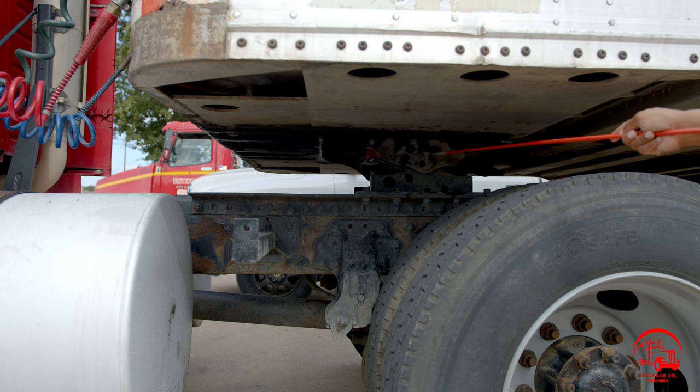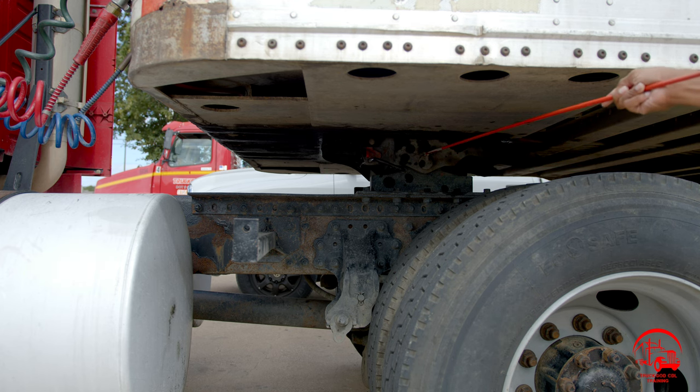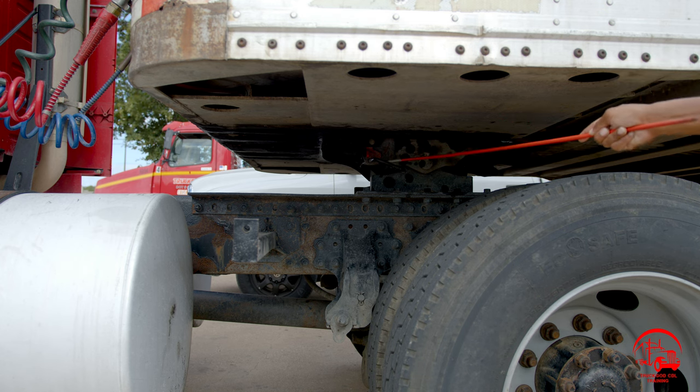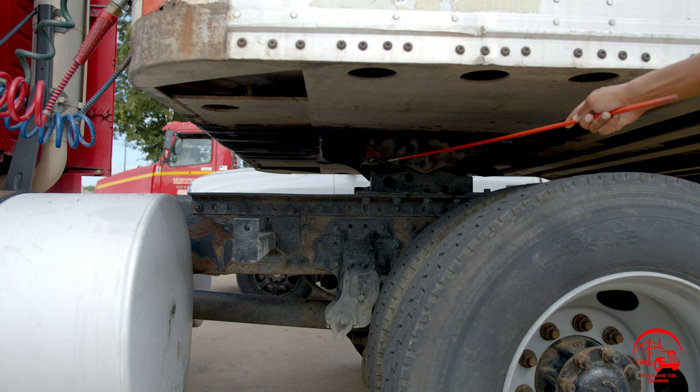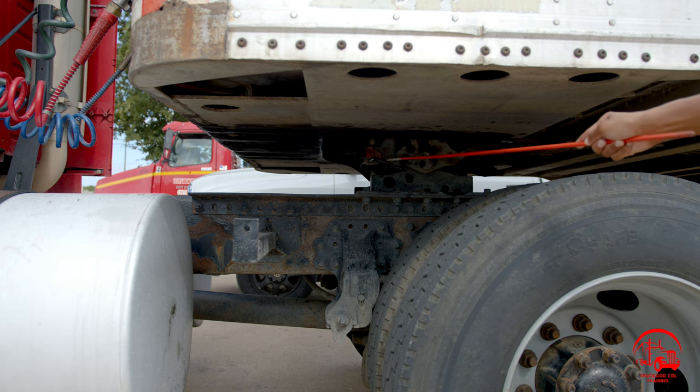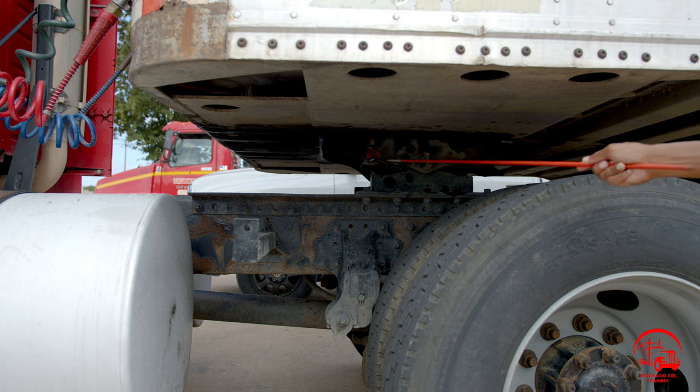Moving up, I have my pivot pin. It is properly mounted and secure, not bent, broken, or cracked. All nuts and bolts are present and tight, and it's working properly. I have my release handle and lock. It is properly mounted and secured, not bent, broken, or cracked. All nuts and bolts are present and tight. It is in the lock position, and it is also working properly.